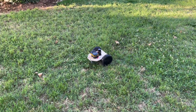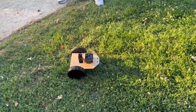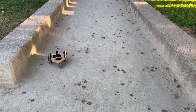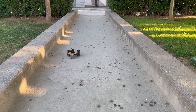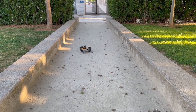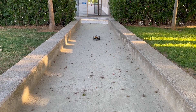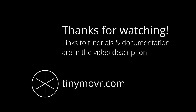You can find tutorials on setting up a Tinymover to work with Hall Effect Sensors on our documentation page. This is a new feature and we're constantly improving it. If you have any comments or ideas for improvements, please open an issue on GitHub or drop us a line on our Discord server. Thank you!